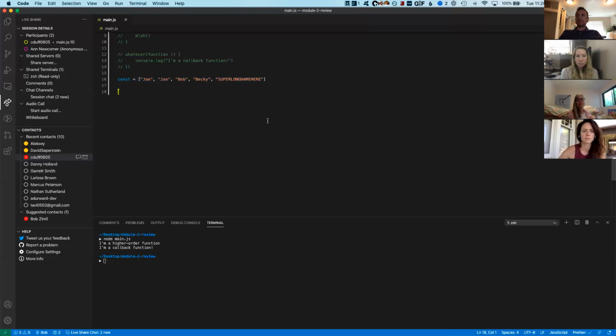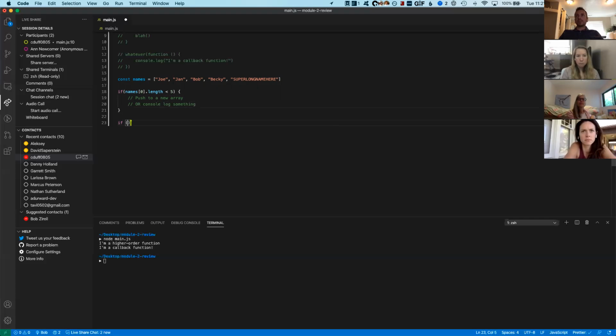instead of saying, okay, well, if, this is not correct, names, if names at 0 dot length is less than 5, then push to a new array or console log or something, whatever.